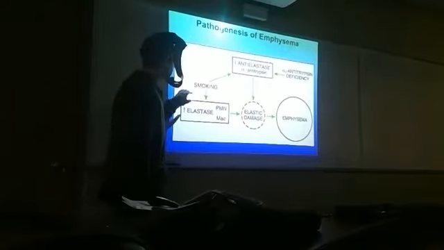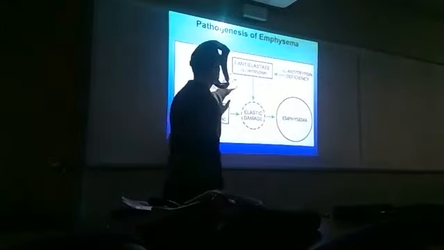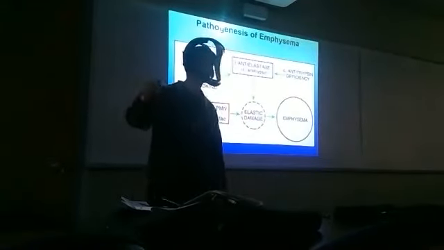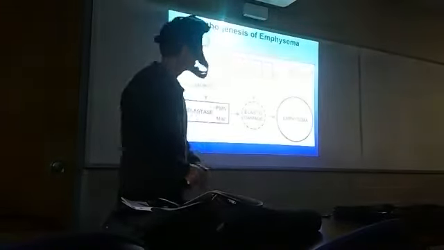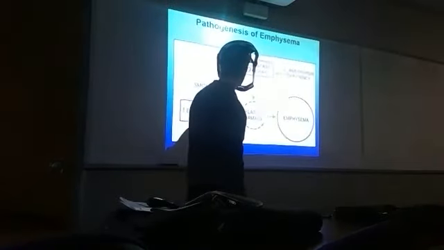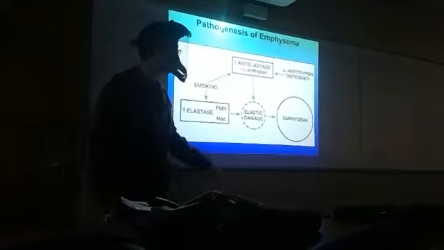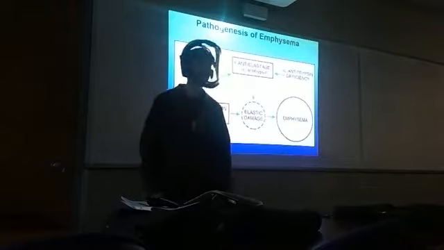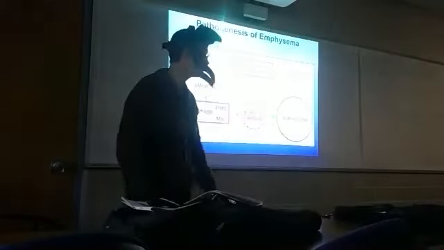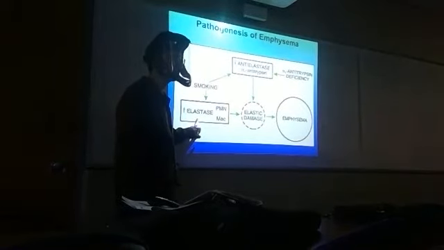Secondly, cigarette smoking also decreases the activity of an anti-elastase, something that normally inhibits the elastase enzyme activity. This protein that normally opposes elastase is called alpha-1 antitrypsin. Alpha-1 antitrypsin normally inhibits elastase. Well, cigarette smoking decreases the activity of alpha-1 antitrypsin. It's an inhibitor. When you decrease the activity of an inhibitor, you disinhibit the elastase enzyme. And so the activity of the enzyme increases.